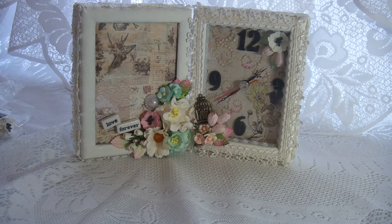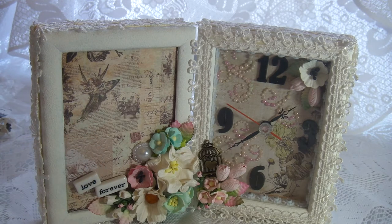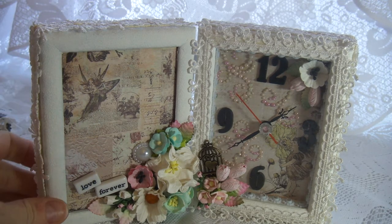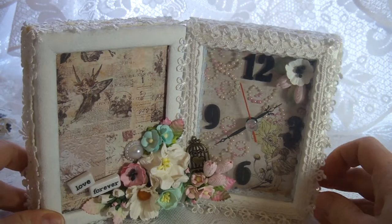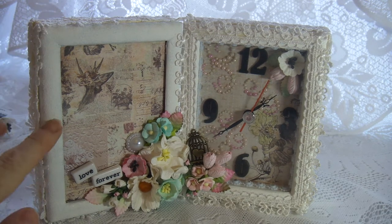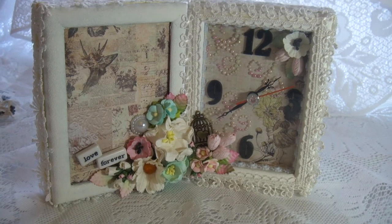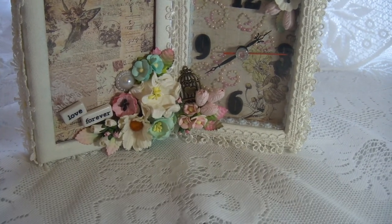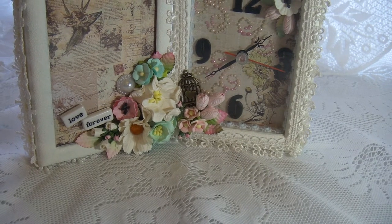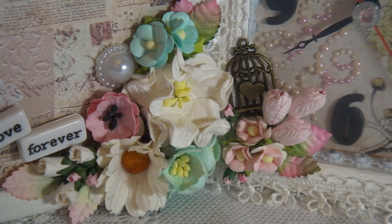Let me show you my project! Today I created a clock combined with a picture frame together. That particular product I bought at a thrift store for a couple of dollars, but it works. I painted it first and then I put that beautiful bokeh right there. Of course I put flower paper underneath, and here is my bokeh and this is how it came out. The frame you can move — you can fold it this way.